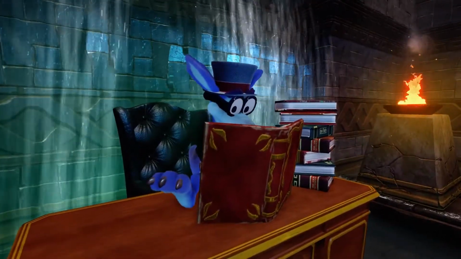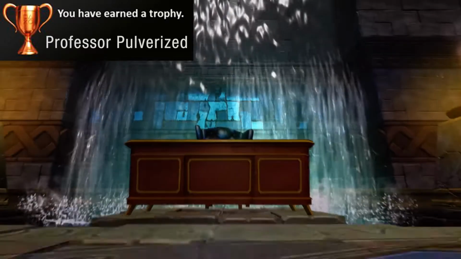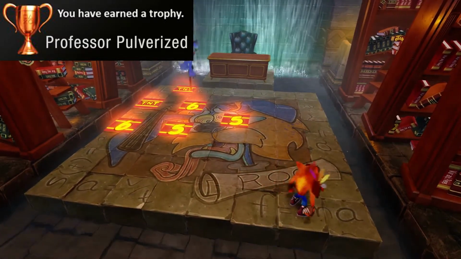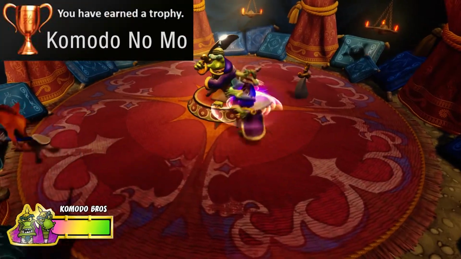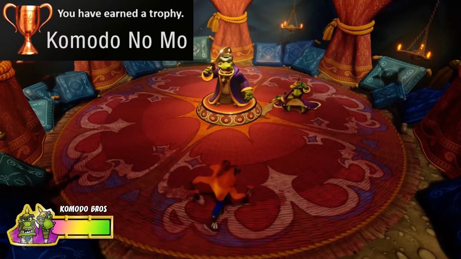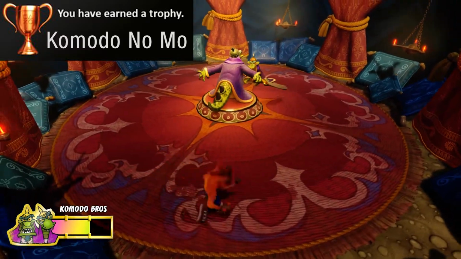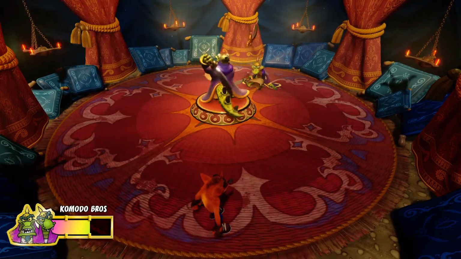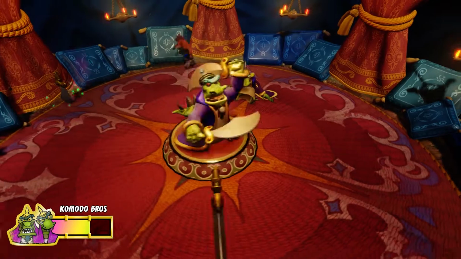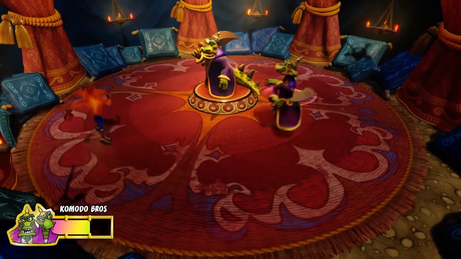Starting with the game's 5 bosses. The bronze tier ones are Professor Pulverize for once again defeating Ripperoo. That's right, you should have stayed down the first time. And Komodo no Mo for taking out both Komodo brothers Joe and Mo. Both these bosses are really easy to take down, but at least they're pretty flavorful fights. Like the last game, these are not the best boss fights you will ever play, but I do appreciate what Vivi has done to spruce these things up.